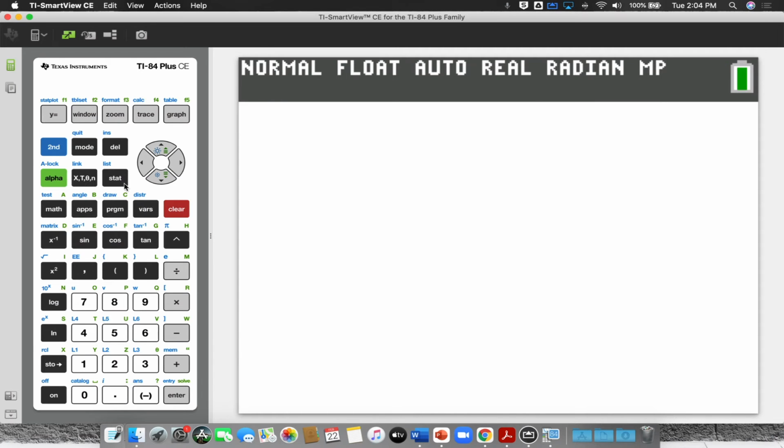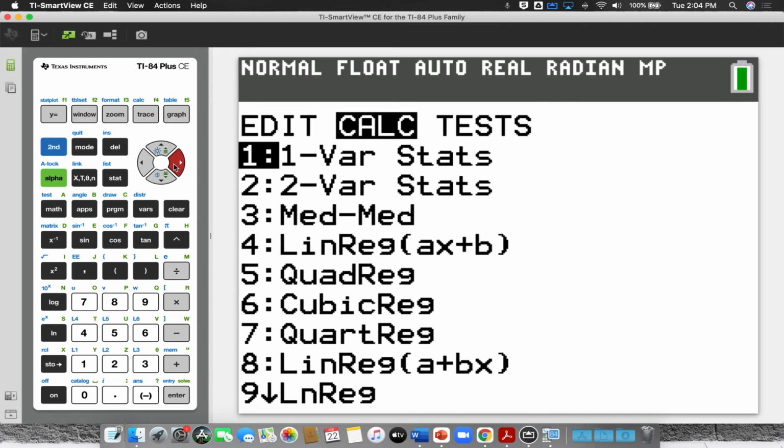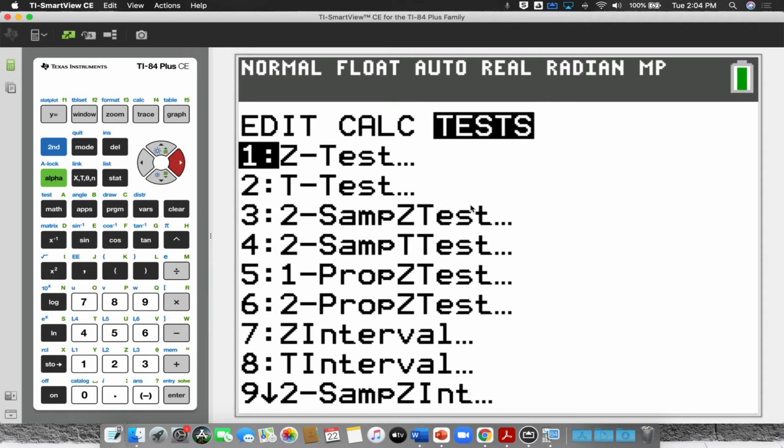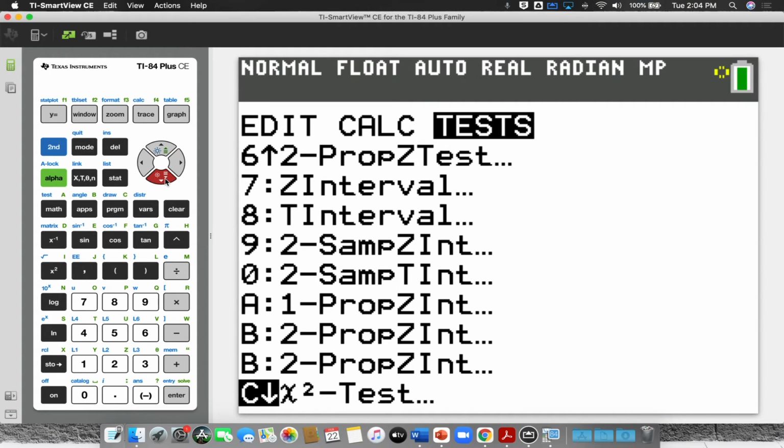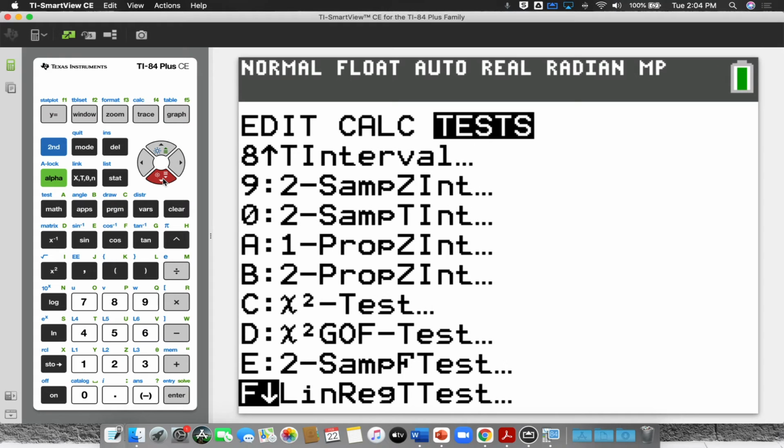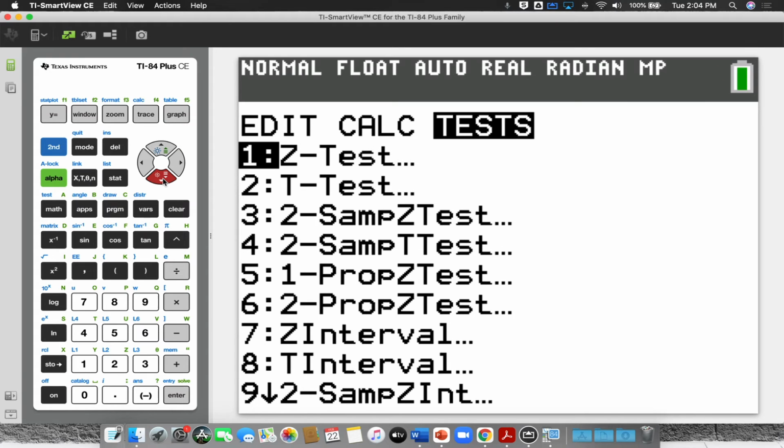We're going to have a different test today, right? So we go to test. The first 6 say tests, and I think that's it, right? Everything else is an interval after that, which we'll use later in the year. So the first 6 are the only tests. 3 and 4 we're definitely not using because they're 2 sample. We're only doing 1 sample. We have 1 sample of 10, we don't have 2 samples of 10. 5 and 6 are proportions and 2 sample, so 5 and 6 are gone. So the only ones we have left are 1 and 2.